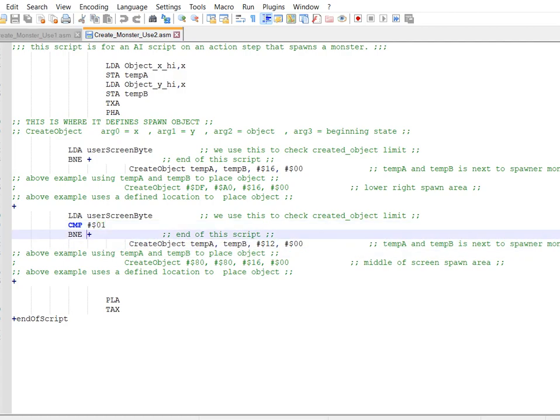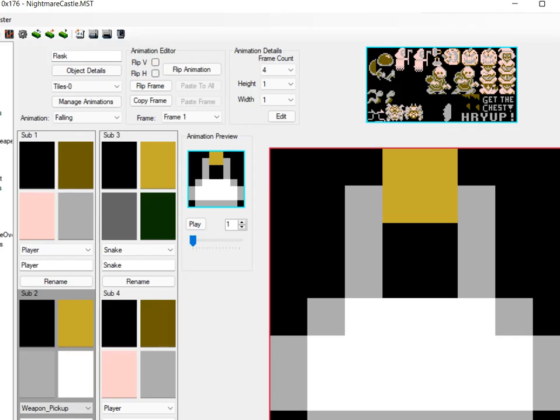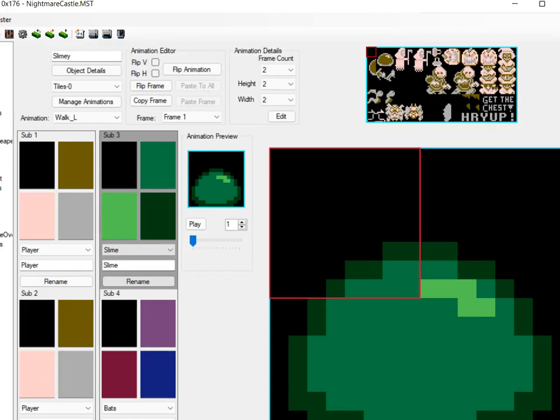If it's not number 1, go to the next check. So it checked for 0 and 1. It doesn't have a check for 2 or 3 or 4 or 5, etc. to infinity. It just has 0 and 1 currently. And that's in your user screen bytes. The 0, 1 check will give you object number 12, which in my game I made slimes.